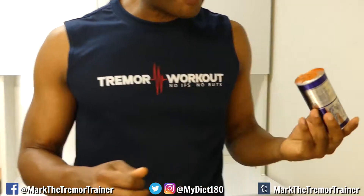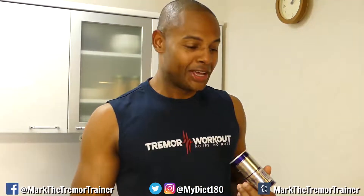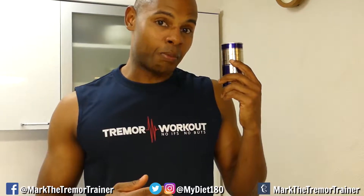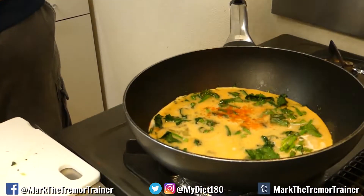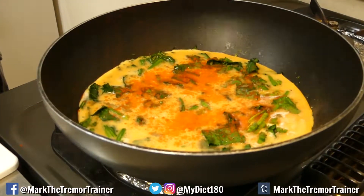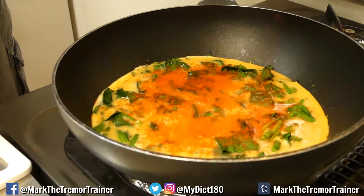I've got some cayenne pepper. I've stopped using black pepper when I'm cooking — I use cayenne pepper. Just so you know, black pepper is not good for your prostate gland, and the prostate gland messes with your hydraulics. Cayenne pepper is a much healthier pepper for not only men but for women too, and it's also good for boosting your metabolism, just like cinnamon. I'll get some cayenne pepper in there — put as much as you want, I don't go overboard.